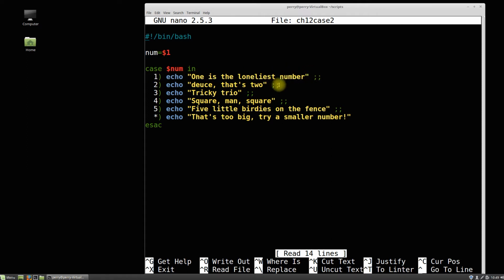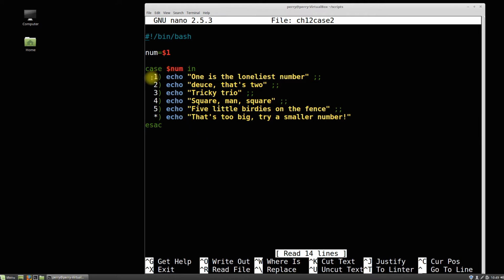You could put in 20 commands there, but when we're done with that case, we have two semicolons right in a row. There's not a space in between those. It just kind of looks like it because of the way that the font is spaced. But there's no space there. And that means when you're done processing this, go ahead and exit the case statement. So once it finds one that matches, it exits the case statement.